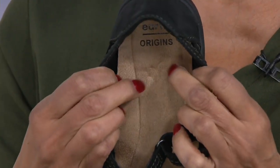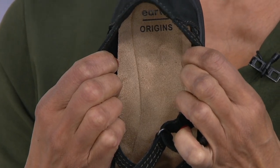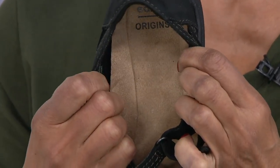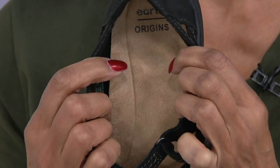My favorite part of the PowerPath is the layer of memory foam over it. When I depress it, it sinks in for that cushiony softness — and do you see how it recovers and bounces back? That's what you want so that every step gives you that perfect feeling of cushiony softness. You can also see the arch support that you're getting.